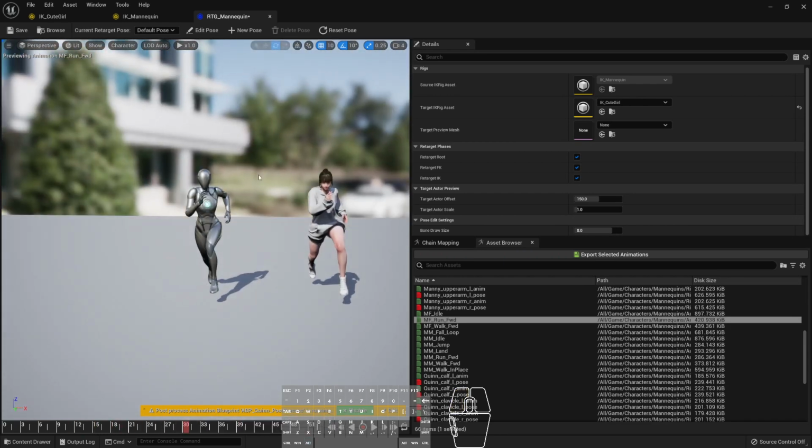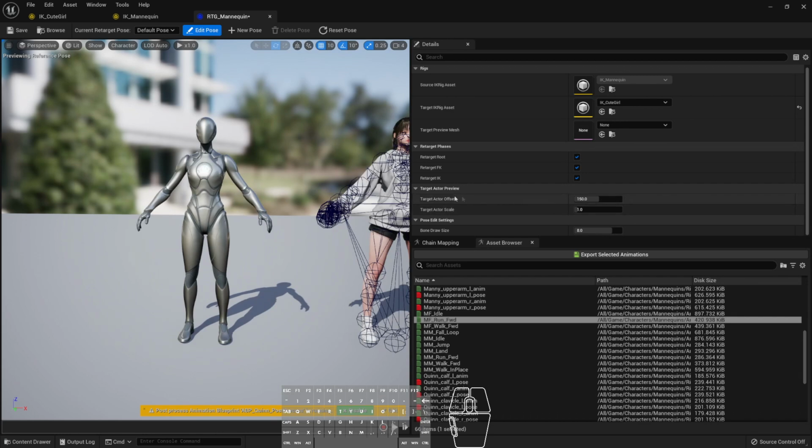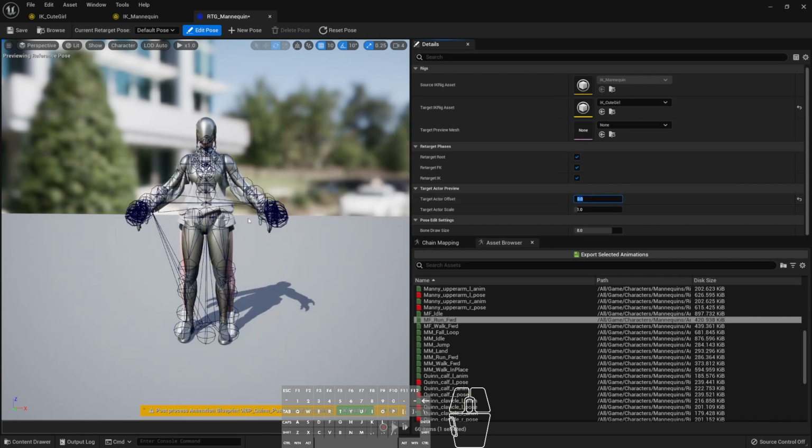But if we want almost perfect, and well, almost perfect is never possible, really time consuming. So if we wanted a better retarget, we can check the pose. Let's edit the pose. And here in the target actor offset, we can move it around or just put it in 0.